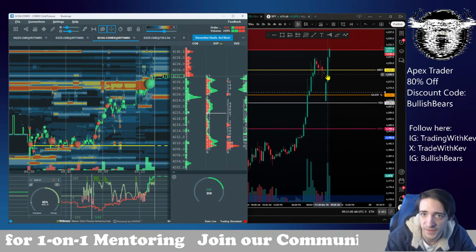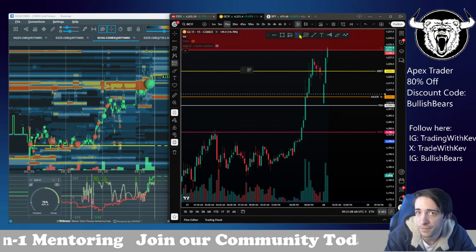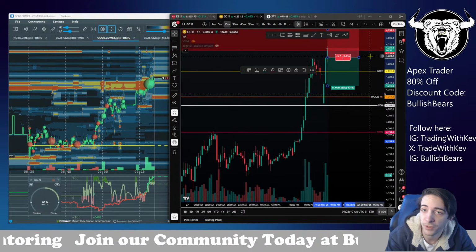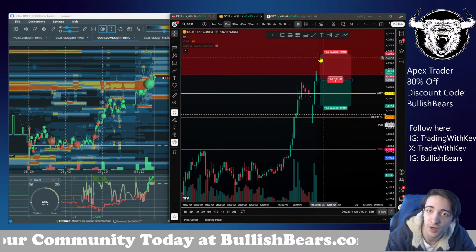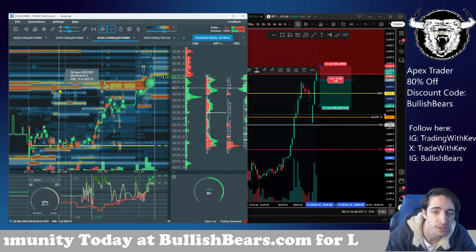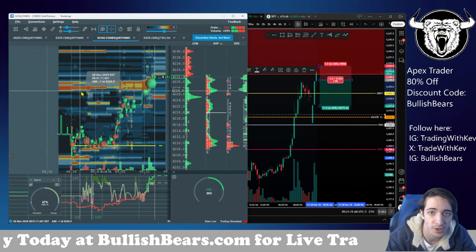Now, if we react off it, we start to sell off, then I'm going to look for a short position. If we start pumping right through it like it's not even there, then I will look for a long position. Right now, though, I would like to see the reaction, right? We're traders, we look for the reaction in the market.